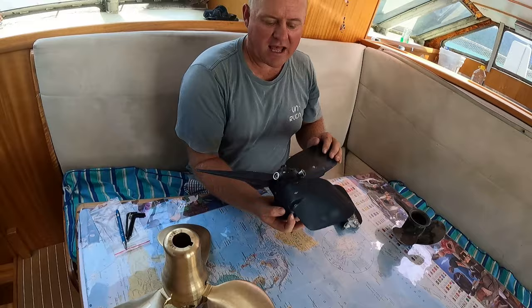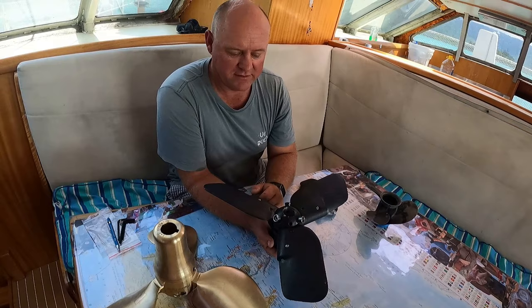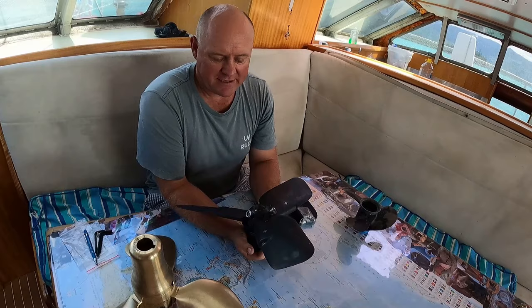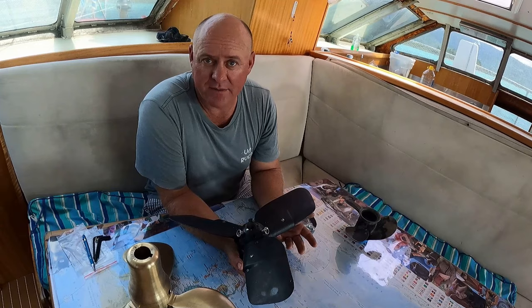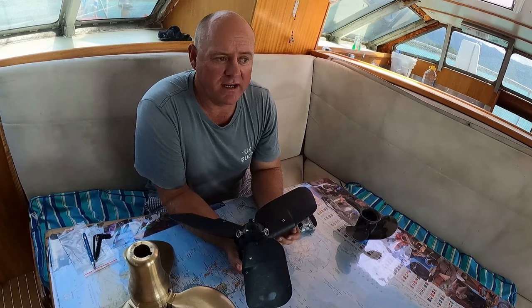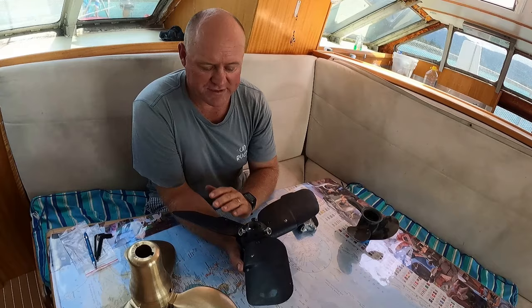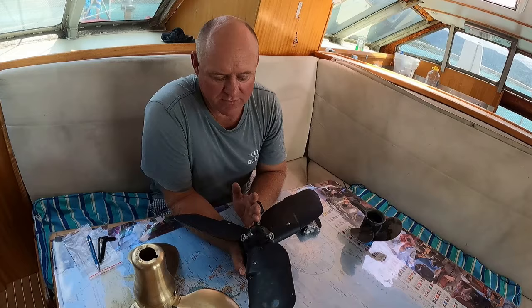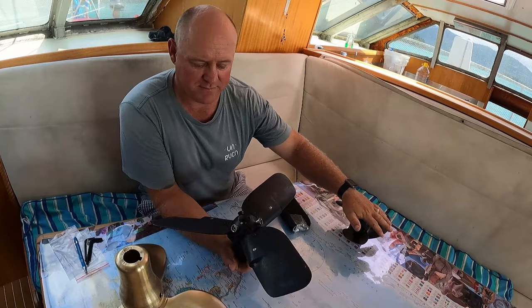These are the most expensive option, not Kiwi props as a brand. I'm meaning a feathering prop rather than a fixed pitch or a folding prop, which I'm about to show you. So with a cost-based analysis, I found that, in my opinion, I didn't want to go the most expensive option. And the advantages of having strong reverse, we're in a catamaran, so we mainly reverse park anyway. And when things aren't quite going to plan, our most important thrust is forwards, and on a folding propeller, that's not normally affected. So I felt having a good strong reverse wasn't as important as having more efficiency in forwards and the price point. And due to the blade shape, most feathering props aren't as efficient as folding props, or the most efficient one, generally speaking, is the fixed pitch. So that is why we did not go with feathering.